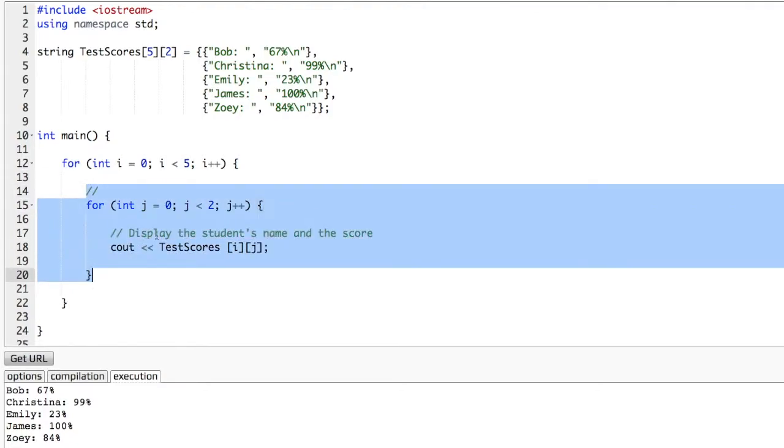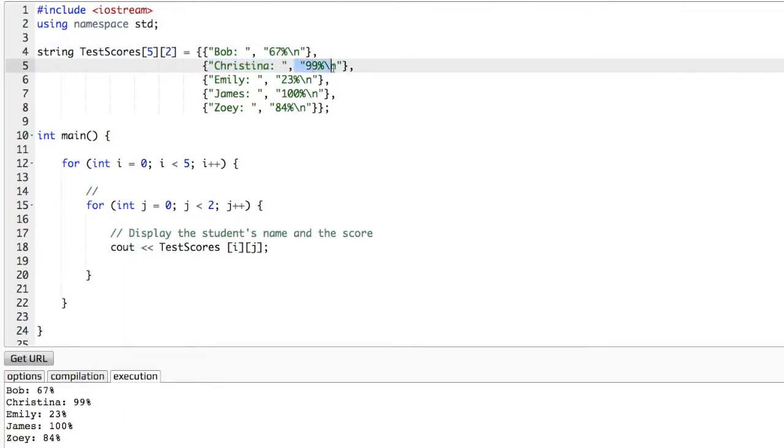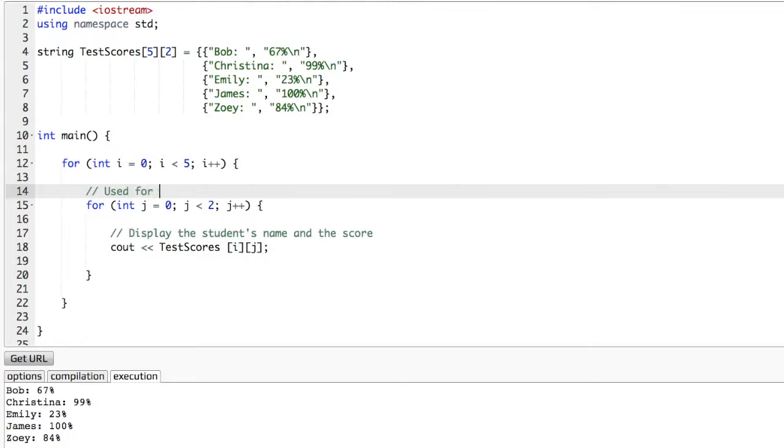Well, it runs twice, once for the name and once for the percentage. Once here, once here. 1, 2, 1, 2, 1, 2. So: used for displaying the name and the score.